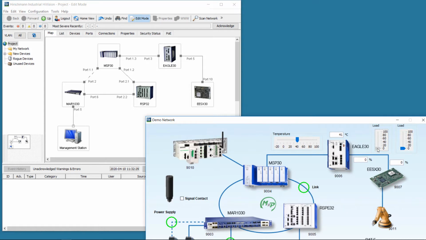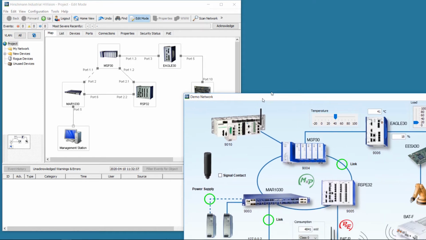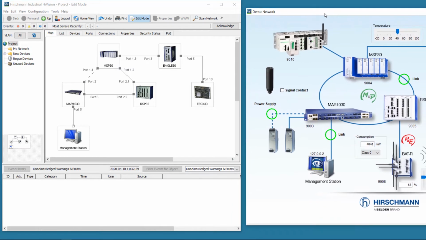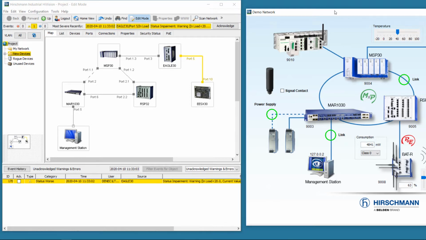First, we will increase the bandwidth utilization between the firewall and the embedded switch. The warning threshold takes effect between 10% and 20% utilization. In Industrial HiVision, the link is now displayed with a status of yellow and a warning is shown in the event log.